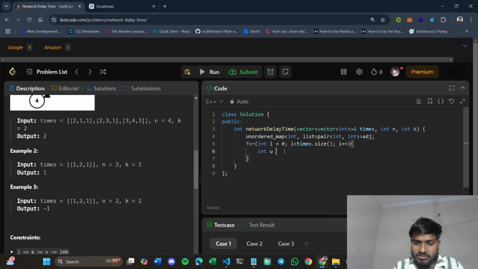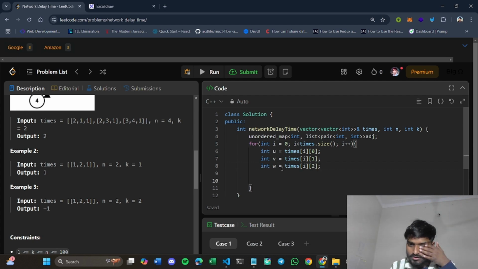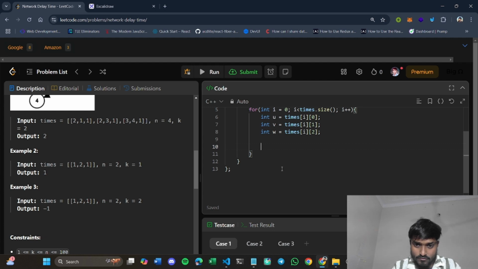Let's call it u. Now it's times of i comma 0, so that's u. What will be your v? Times of i comma 1. And what will be your weight? Weight will be times of i comma 2. Now that you found these, we have to create the edge.